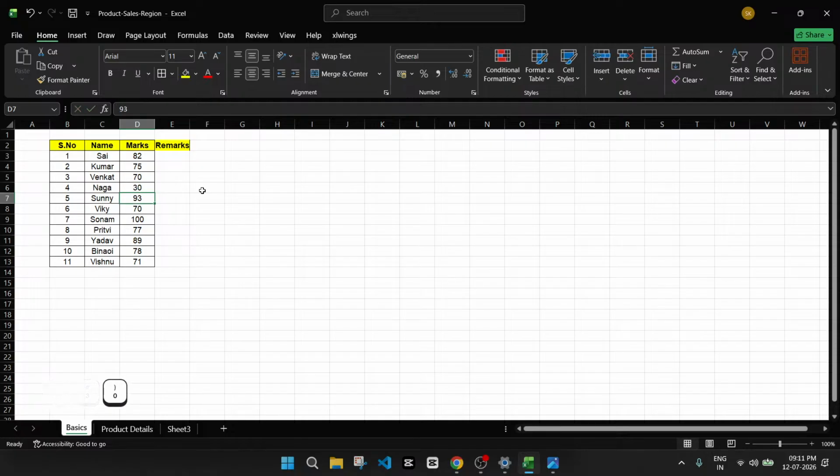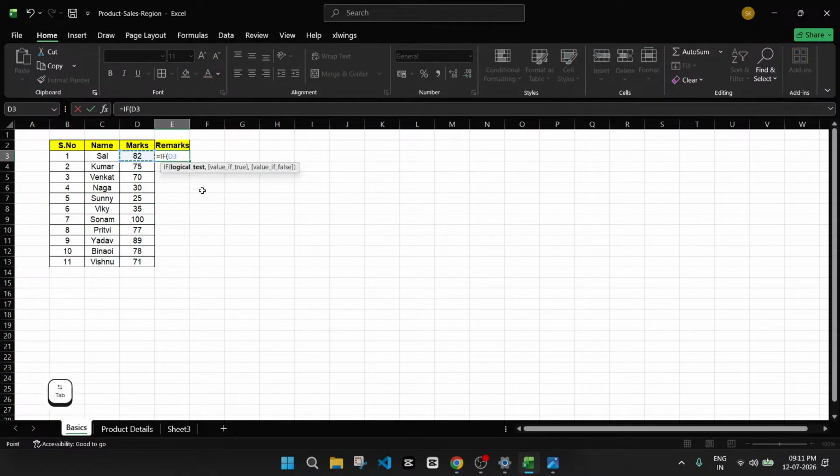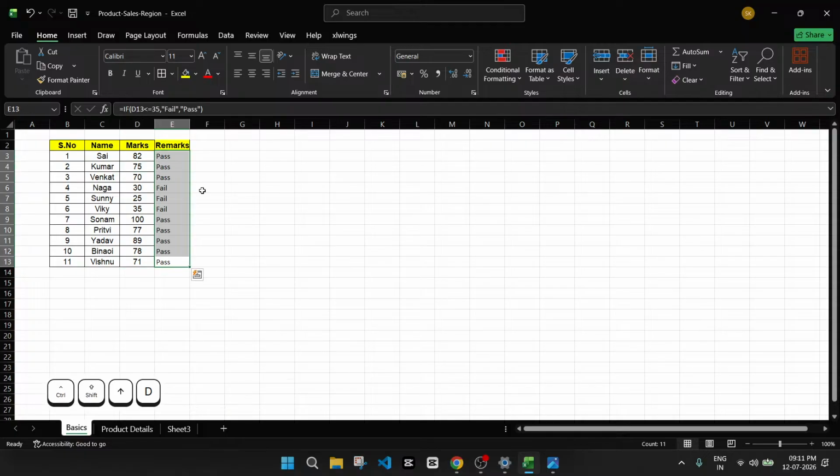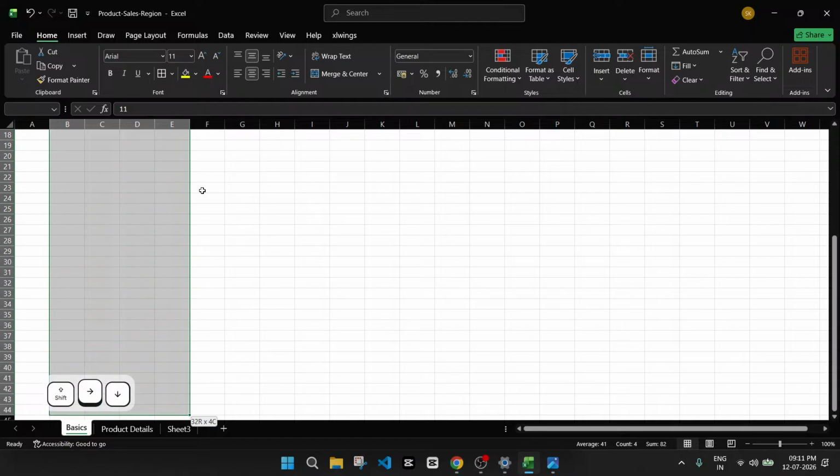Let's make it: if this is less than or equal to 35, then Fail, or else Pass. That's how it is. For example, we are having a large set of data.